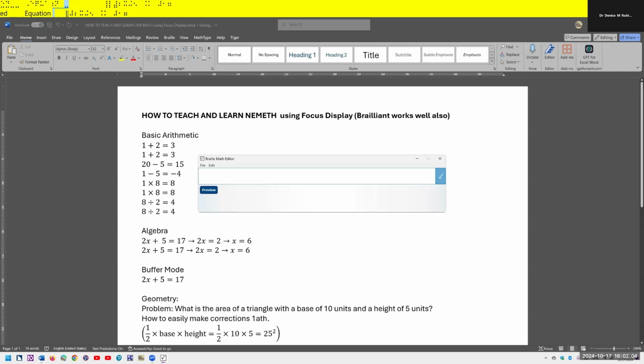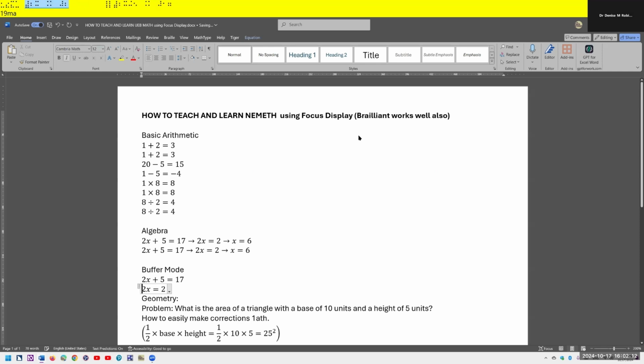Braille Math Editor. Equation edit. Type dots 2, dots 1, space, dots 4, dots 1, space, dots 2 3. Okay, and then you're going to go ahead and hit enter. How to teach and learn new EB math using focus display. End equation. And of course, you can see how my solution that I just worked on is on the left-hand side, and the old math, line 1, is on the, did I say that wrong? Yeah, that dyslexia, let me tell you. So yes, left-hand side, and the 2x plus 5 equals 17 is on the right-hand side.